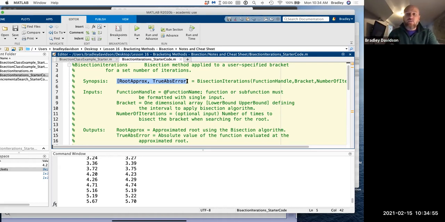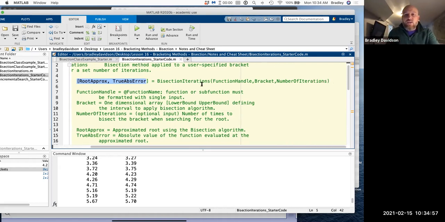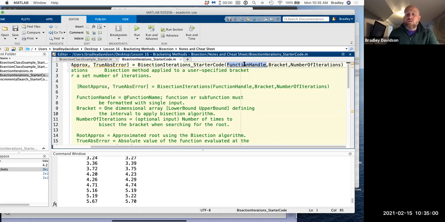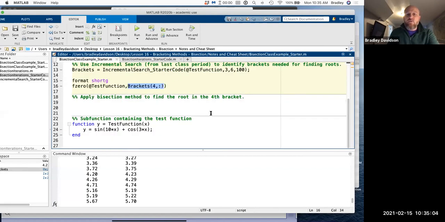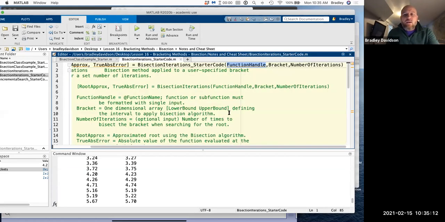also the true absolute error. What you're giving it as your inputs are going to be the function handle. So what function are you actually evaluating? Here in our class example, our function is sine 10x plus cosine 3x. And then you're going to give it the bracket.